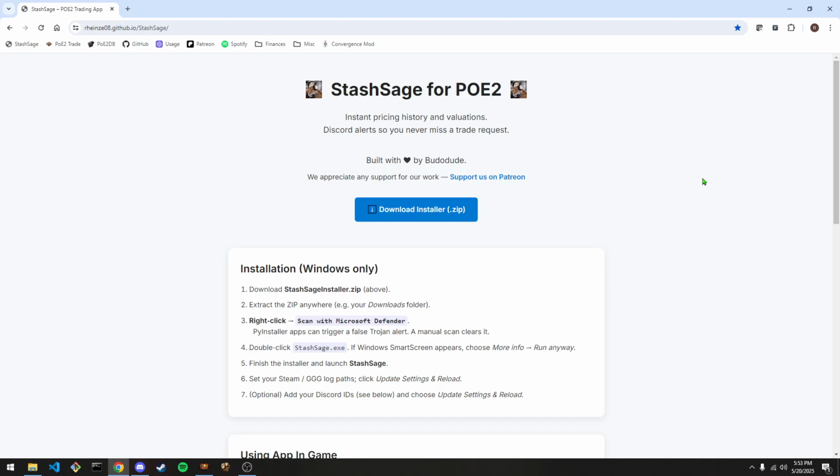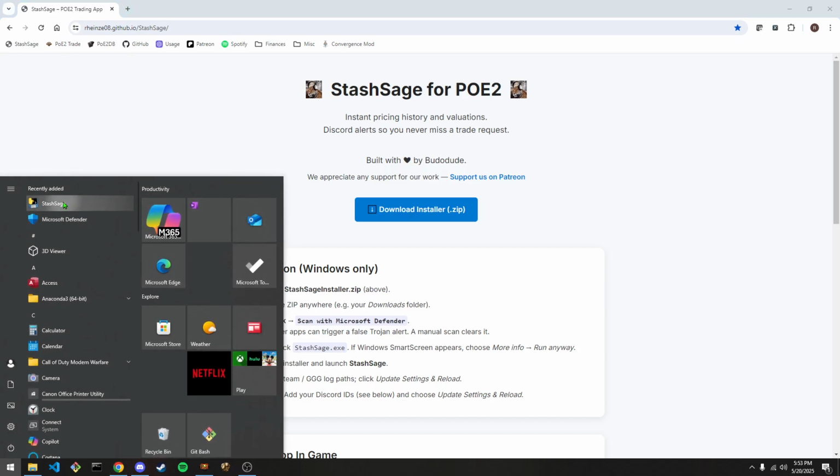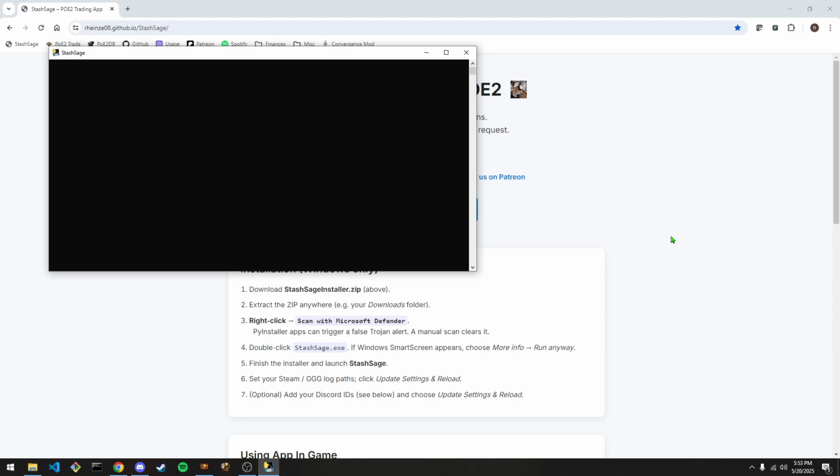So once you install the application, you're going to add a little Windows shortcut. Just going to open it here. The version you have access to won't have this console. I just have this console up for debugging purposes. It takes about 10-15 seconds to load up the app. There's no splash screen or anything like that, so you might not be aware that it's loading. Just give it a few moments.